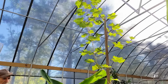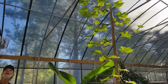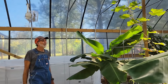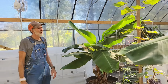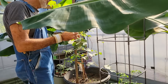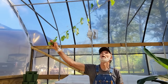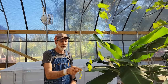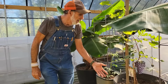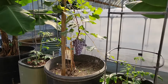But we had to repot all this year, and the grape's going crazy. This is the purple grape, right? Yeah, I got to get a ladder and get it going up here and see if I can get it headed in that direction. It has really took off and is doing fantastic. The tendrils here are trying to hook onto everything. But it's long enough now it'll reach. Now the pot, we've been at the hospital again. We didn't get out here to water, so everything's fixing to get watered heavy today.